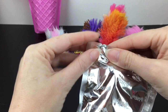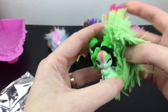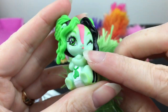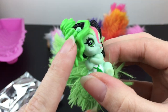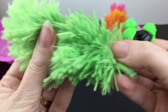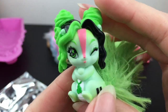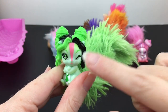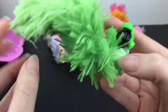Here is our last Whiffies blind bag — someone green. It's either going to be a pickle or a banana one. Oh my goodness, I think we do have the pickle! This one has more of the thicker yarn tail, and how cute is she — she has her tongue sticking out! She's a pickle — that's adorable. She has black and green hair with little buns and little pickle slices, and she's winking. The tail goes from a darker green to lighter — not as much color variation as the others. Let's give her a little whiff — and yes, she smells like pickle! This is probably the most realistic pickle scent I've ever smelled — salty, briny, like pickle juice — but they pulled it off without making it gross or overpowering.